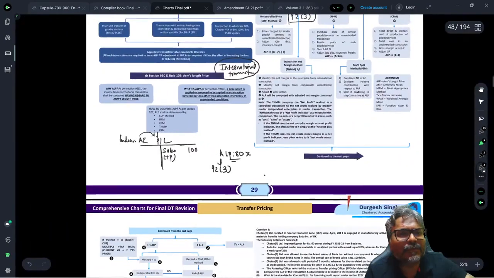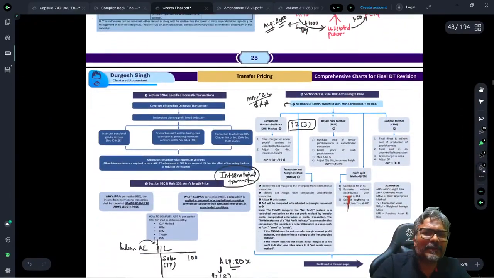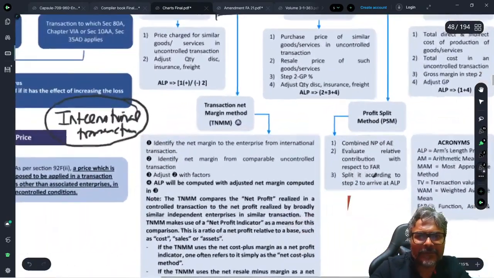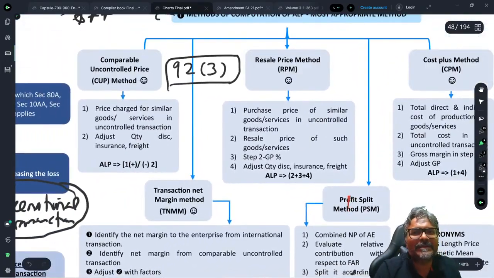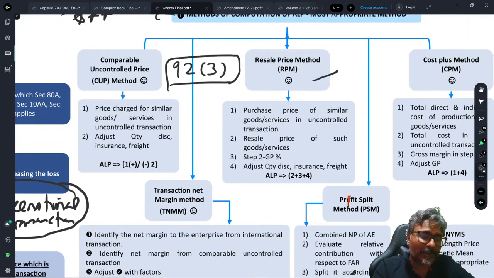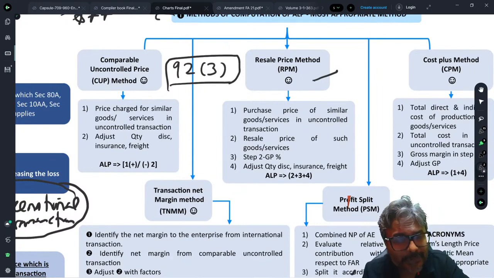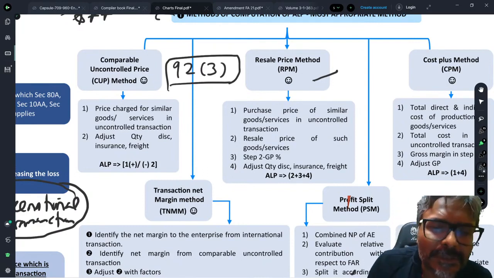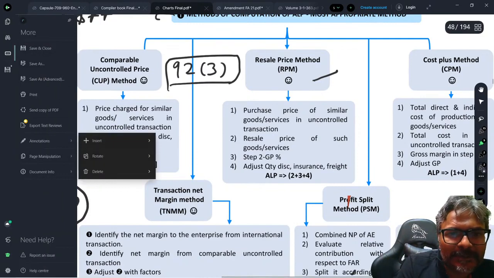If that is the case, let's go to our next method. CUP method is through. CUP method is the simplest method. Without explanation, the things really work out well. Come to this one. And congratulations, students. ICI has got a new practical problem on the resale price method. You'll ask, sir, which is that particular question? We'll do that question also. I've kept it in the chart book also, students. Let me give you that particular method. Let's start.